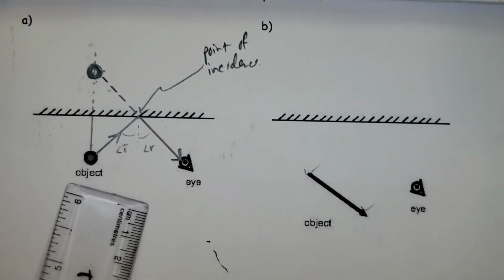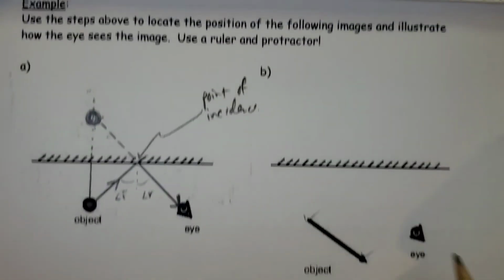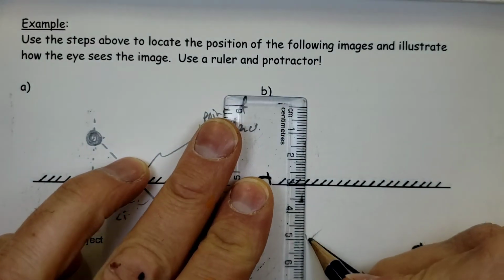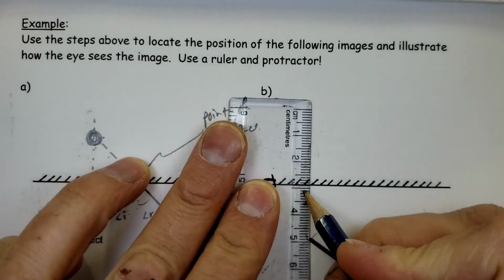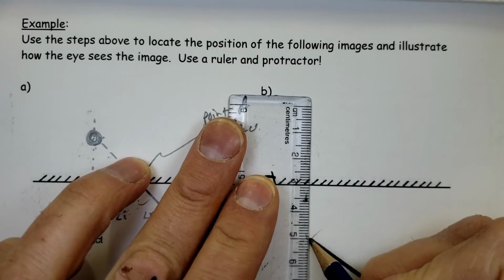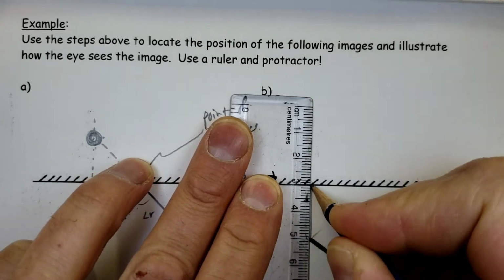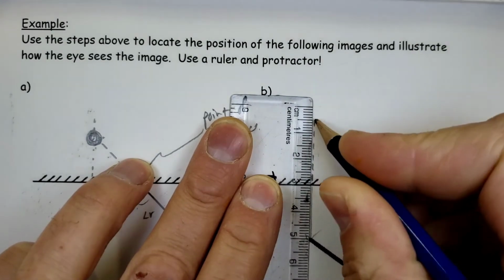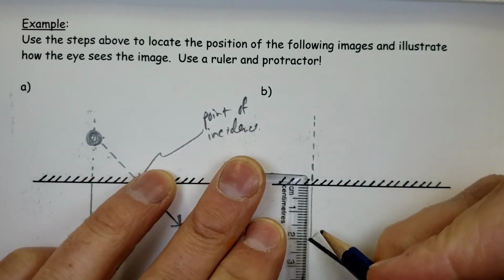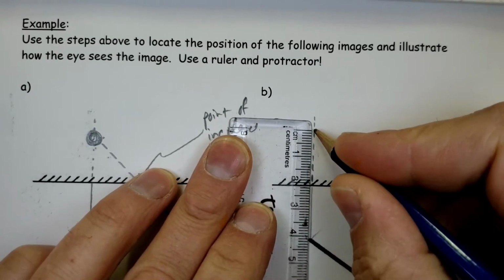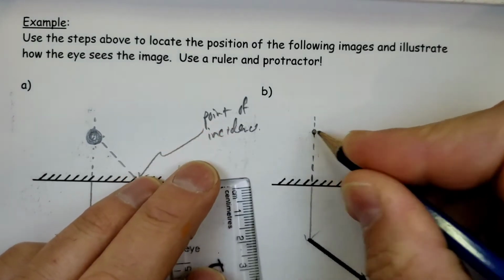All right, let's do the same thing with this one. I'm going to do it in 2 different places this time. So again, draw a perpendicular. So again, get a line here, line it up with the mirror. Good. And now it's equal distance. So let's see here, 2.10. 2.10. So there it is.